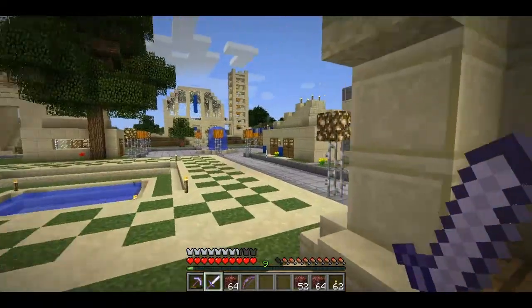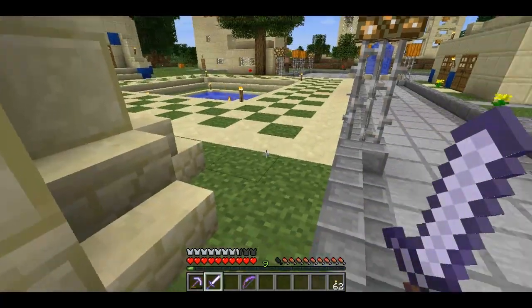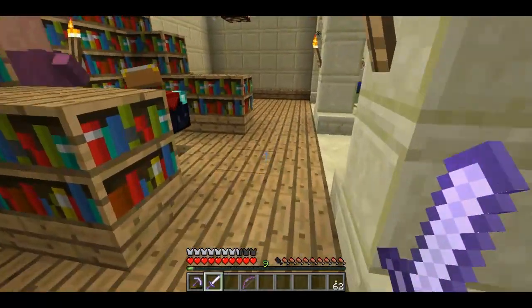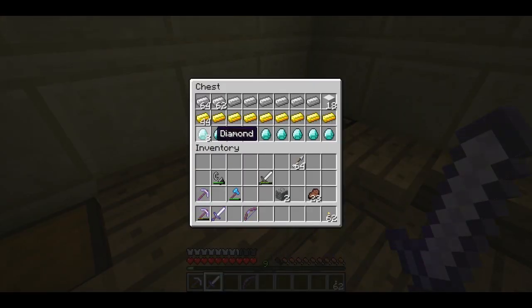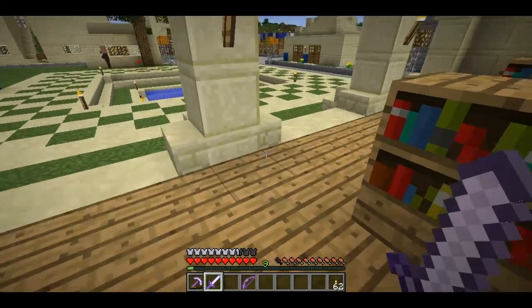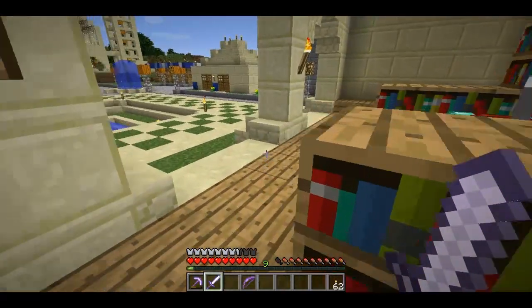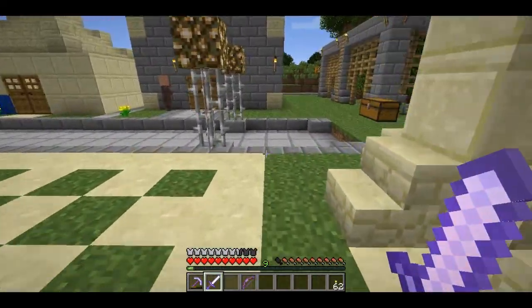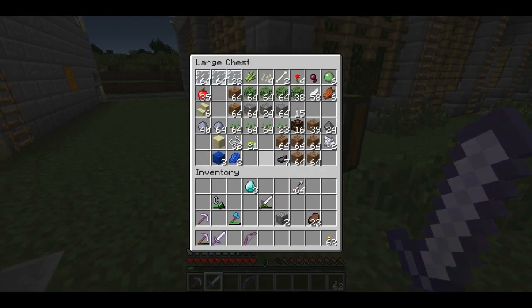All right. Let me drop off this Netherrack. Boom, boom. Man, I need to organize my chest. This is ridiculous, but no sense in organizing them right now because they are going to be moved. Let's see, 3 diamonds. Running low on diamonds. I forgot where my enchanting table was. I don't think I have any wood. Come on, I need some wood.